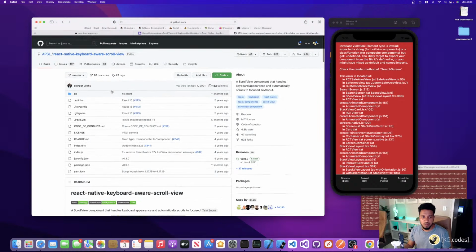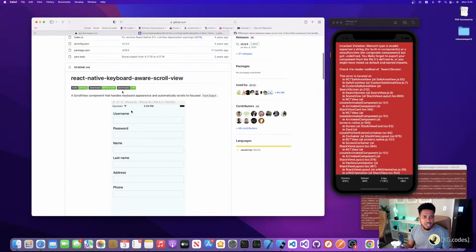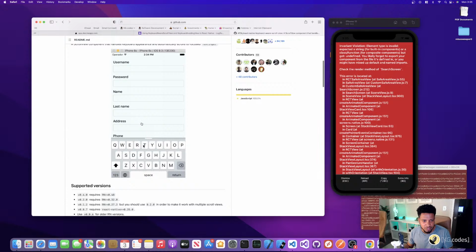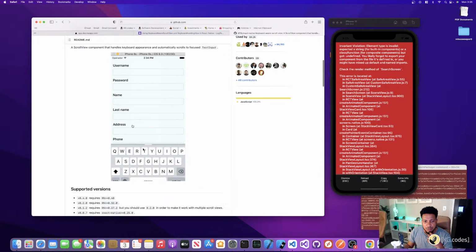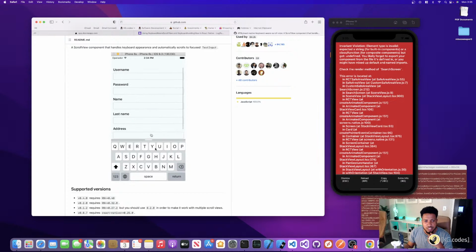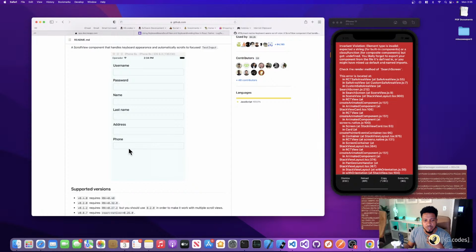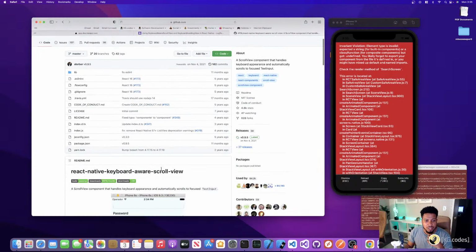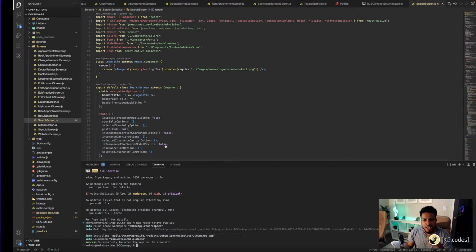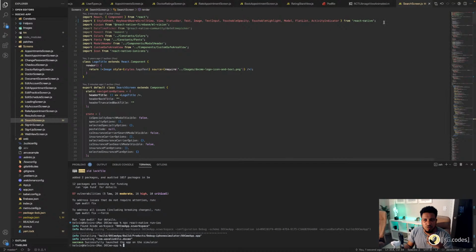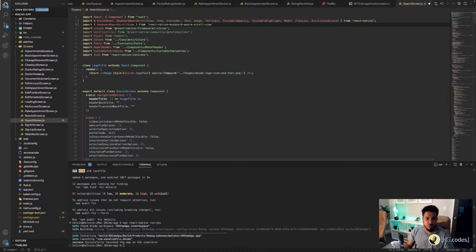Basically what I'm doing for people, I'm all over the place, but basically what I'm doing is adding a package. It will keep the keyboard from covering the input that I'm currently trying to type in on my app. The customer noticed that when they try to type in one of the fields, the keyboard will come up and cover the field that they were on. So I'm using this library called React Native Keyboard Aware Scroll View, and I'm adding it to my app in order to prevent the keyboard from covering the current text input.